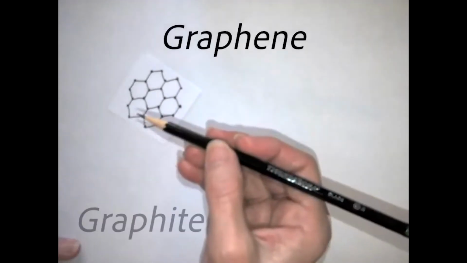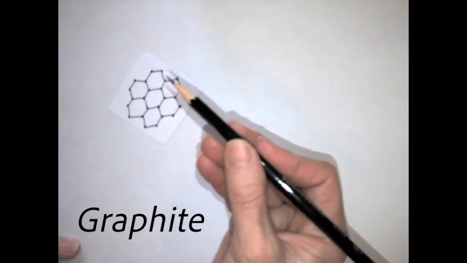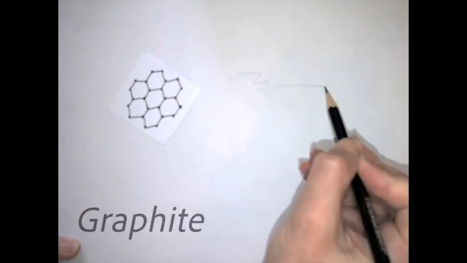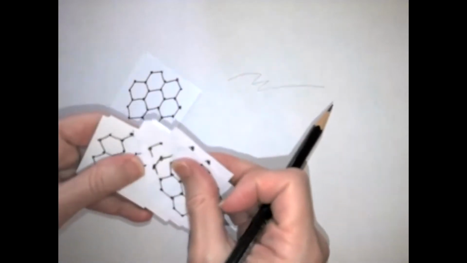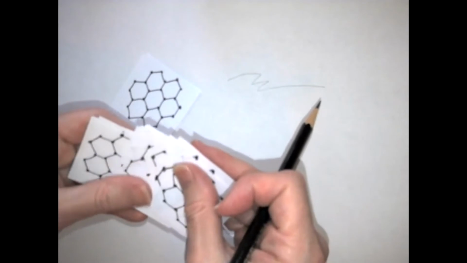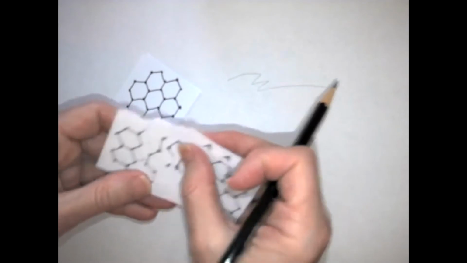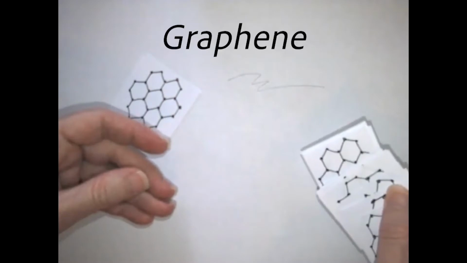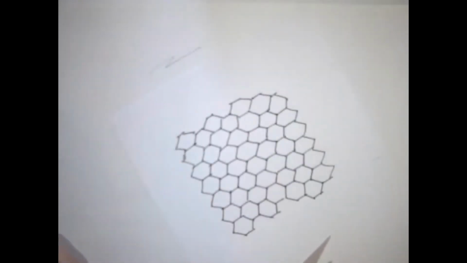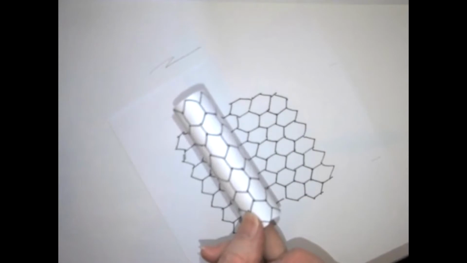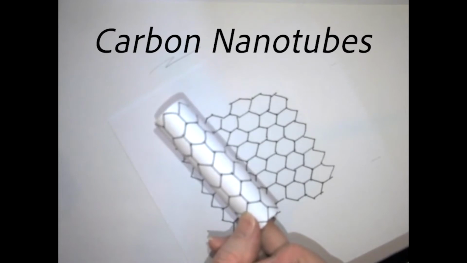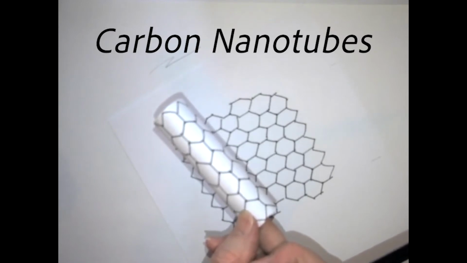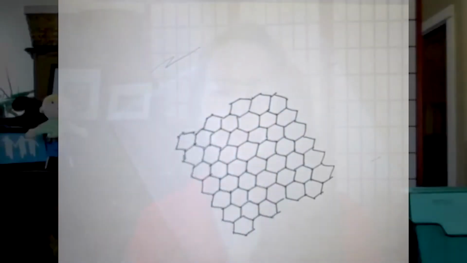Graphene sounds a little bit like graphite, which is what the inside of your pencil is made of. Graphite is a form of pure carbon. It contains many hexagonal pattern sheets all stacked on top of each other. When you write with a pencil on a piece of paper, you're leaving a trail of these graphene sheets on the page. These sheets of graphene can be rolled up to make what scientists call carbon nanotubes. They're rarely found in nature, but scientists and engineers have learned how to make carbon nanotubes, and they're using those carbon nanotubes to create new materials and new devices.